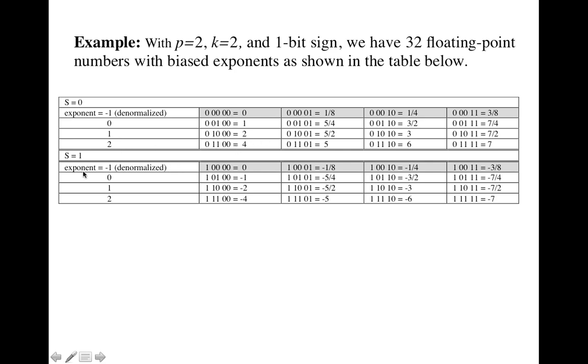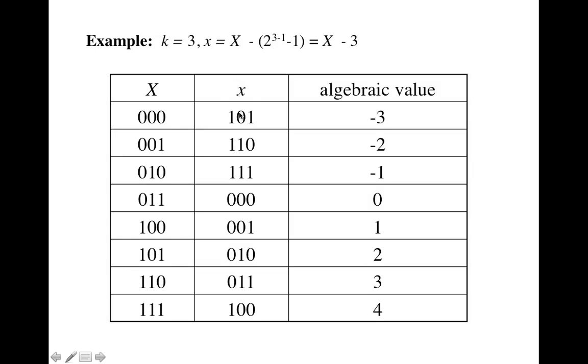When you look at the negative numbers, the only thing that changes is the sign. Everything else will be the same. If you look at these numbers down this way, they're identical except for their sign. So the negative part is straightforward once you work out how these are. So one more time, when k is equal to 2, the exponents run from -1 to +2. That just comes about because of the values that we have here. You just make the substitution.